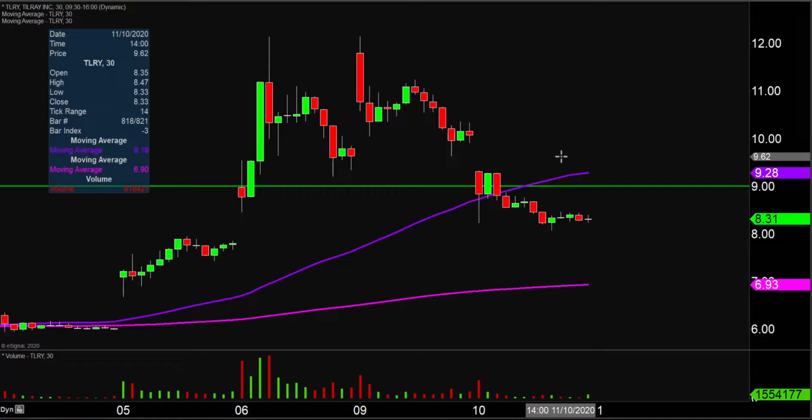Well, a bigger pullback here, and nothing can go straight up. I'm not saying that the chart's destroyed by any means, but the chart's starting to look a little bit shakier here as the price has now pulled back below a couple of key areas of support, which brings about the first key update.